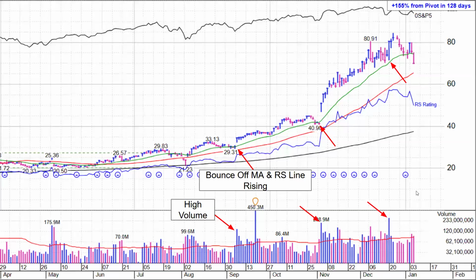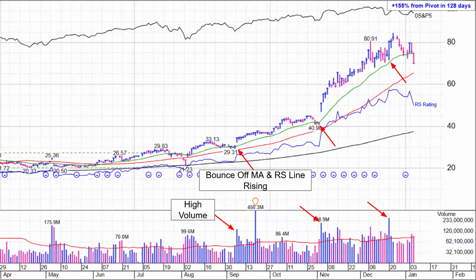And so if we take a look here, these are the kinds of bounces, right? We see here the stock found support there. In this instance, the 21-day is the green line. So the stock pulls back to the 21-day, and notice we have high volume right on that bounce, right? It bounces right off of it on high volume, just like we're looking for in a breakout. That high volume as the stock moves higher and bounces off of a moving average is a very positive signal for us.